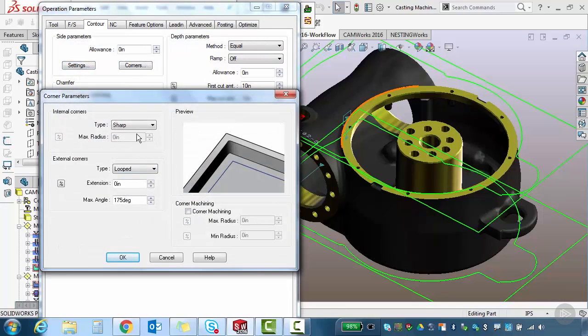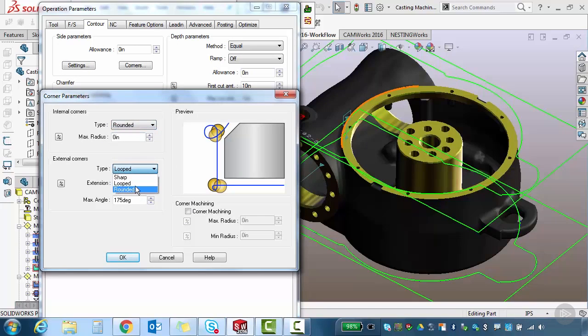And then for corners, you have the ability to leave a rounded or a sharp corner. And one of my favorites here is you have the ability to do sharp corners to where it just feeds around straight. You have the ability to do a loop where it'll come out, create a loop, which will hopefully deburr that corner for you and make it perfectly sharp. And then you have the ability to do rounded, where it would actually put a small radius on those corners. So instead of doing deburring afterwards, you have the ability to change that setting.